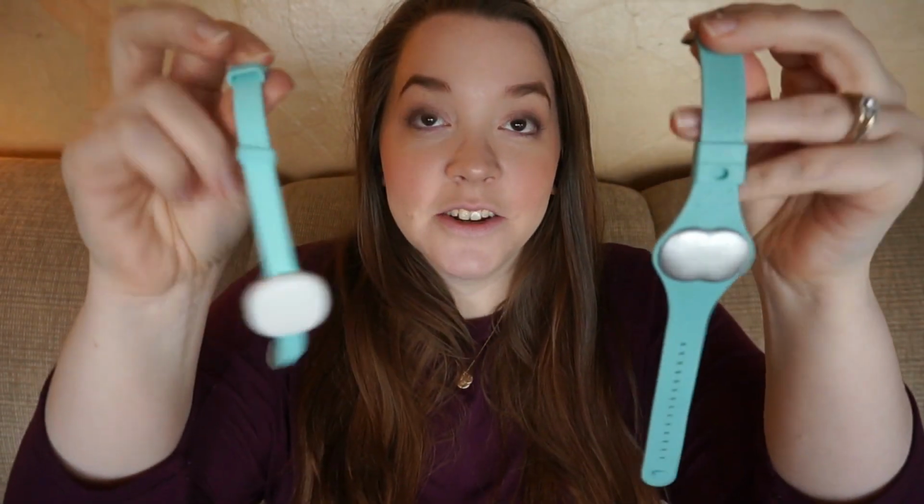So now I just wanted to show you the bracelets up close because I'm going to get into the comparison. This is the Ava bracelet that I previously reviewed. This is version 1.2. So that's what it looked like. And this is the Ava bracelet that I'll be reviewing and comparing to that other version today. This is the Ava Bracelet 2.0. So there are some differences between these. As you can see, there's a very big visual difference as well. And if I hold them to the side, you can see that there's even a good bit of width difference as well.